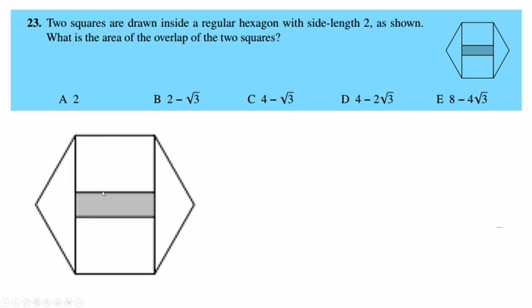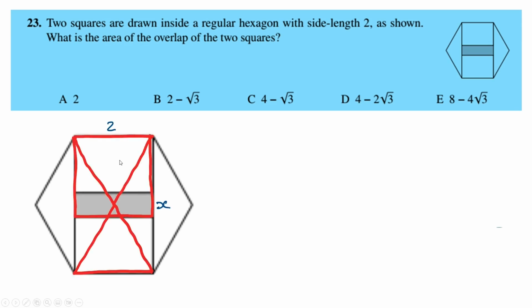Well, this shape here is not a square, it's a rectangle. So if I think about the square, and this is a diagram looking, the square is the sort of red square, obviously. And then what I'd note is there are 2 equilateral triangles which meet in the middle. So in order to work out the area of this shaded rectangle, well, I know what the length is because it tells me in the question the side length is 2. I'm really just trying to work out what x is.